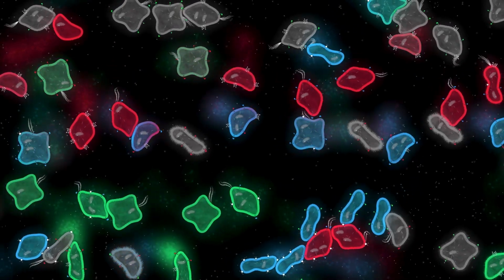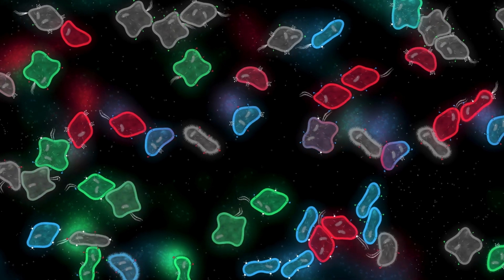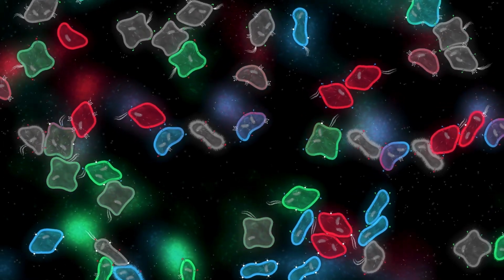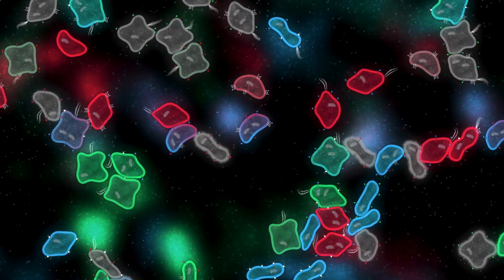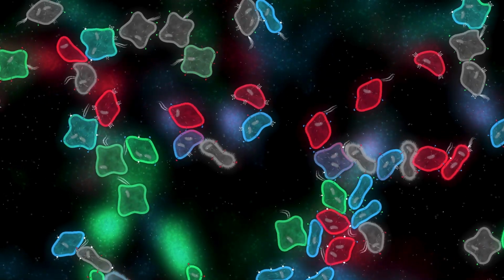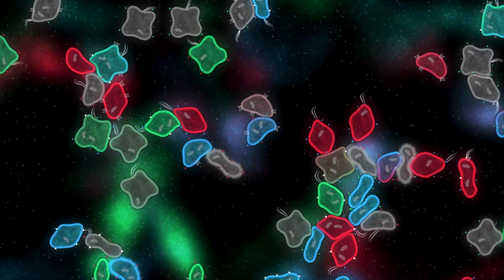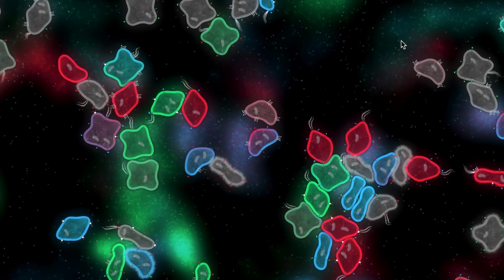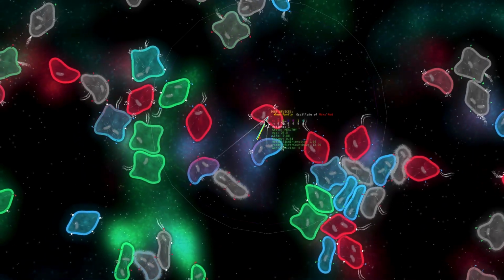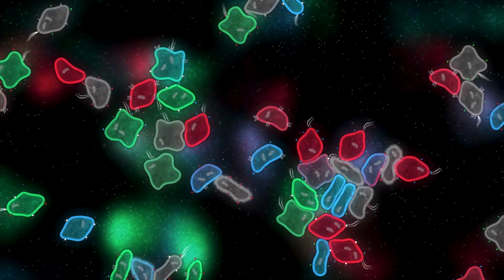There's about 400 bacteria now in the pool. You're only seeing a small crop of the whole pool. But the system is quite performant and allows us to have a lot of bacteria at the same time. There's a lot of logic being calculated for every bacteria. In fact, I can probably bring up some of these.